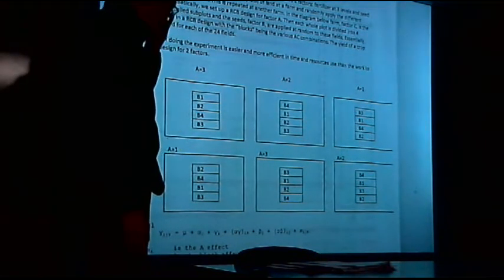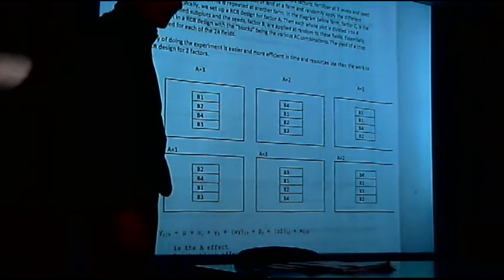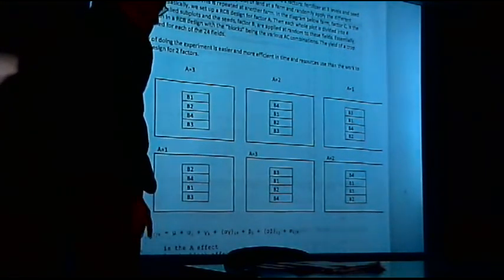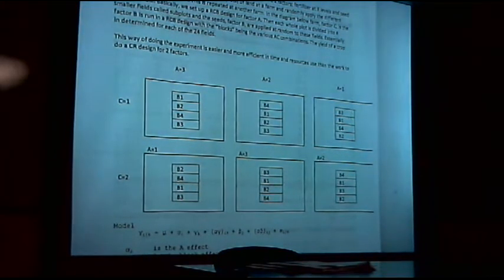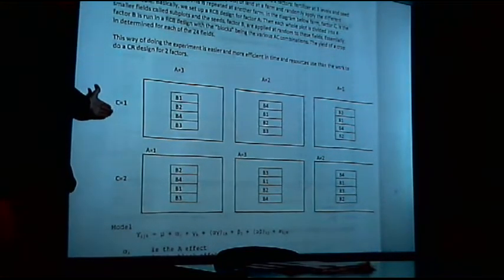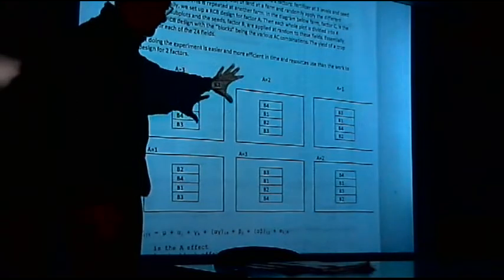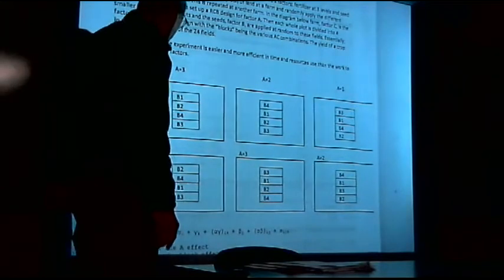And so the way this is written out is that C is like replication or like block or something like that. But the nicer situation to think about for the meaning of this diagram and this graph here is to think about it as if this was an agricultural situation and we're talking about plots of land. So we might have farm 1, first replication. And in farm 1, we identify 3 whole plots of land. And we're going to do something on those 3 whole plots of land.